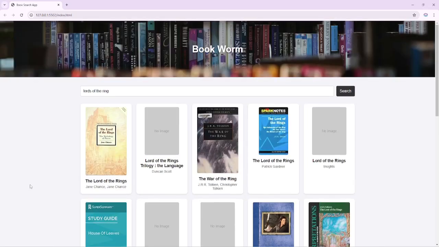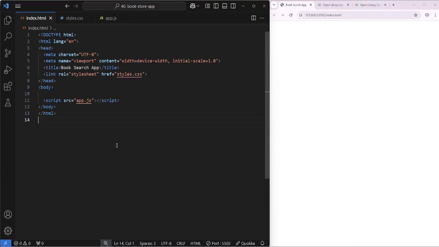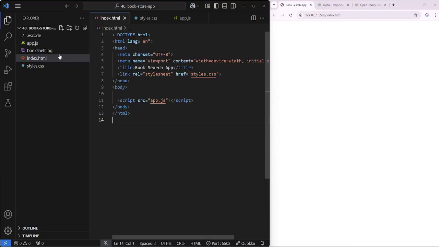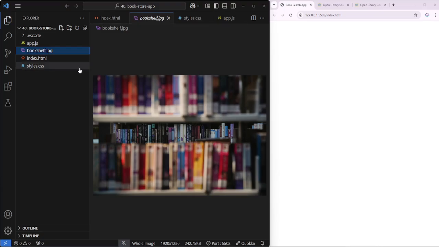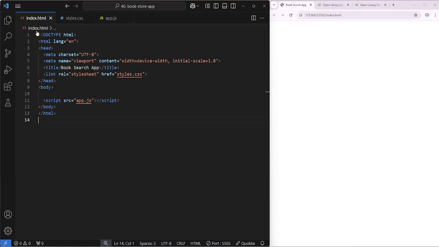Okay, let me start how to code this one. Here we have the bookshelf.jpg for the header background image, and in the index.html I am naming the title Book Search App, the style sheet style.css, and the JavaScript app.js.